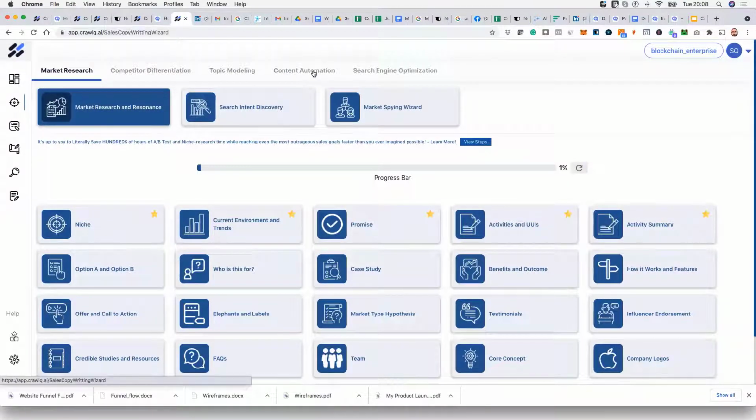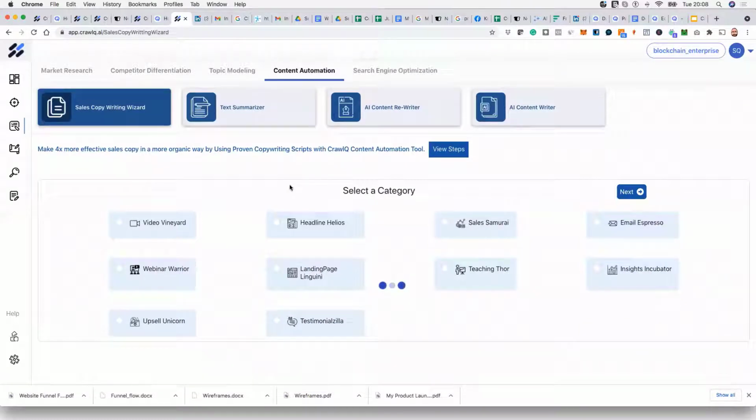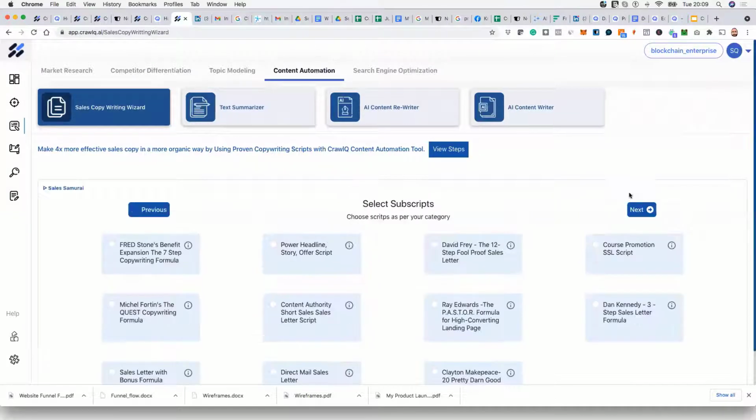But then you can jump into content creation. So it's kind of stories. You can create a video, or you can create headlines. You can create a long form sales letter. So maybe we try to work with it if time permits. Do you have time now, or do you need to go?